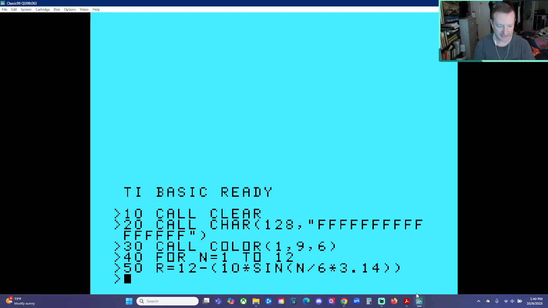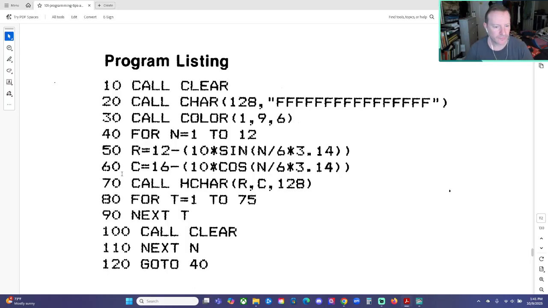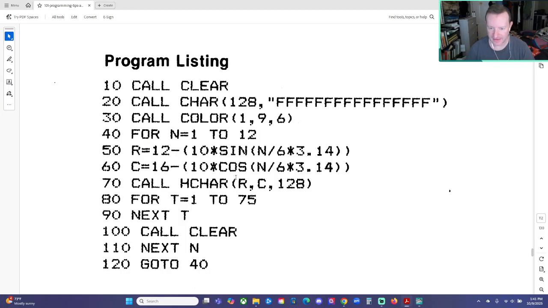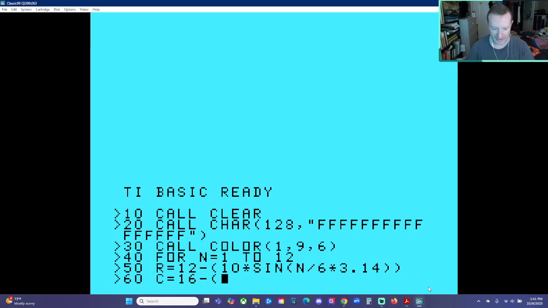End our parentheses. 60, I think we're doing the same trick with a column, except where you're going to use cosine. Yep, 16 minus. Let's just double check the math here. Same thing except for cosine there. Okay, 10 times cosine of N divided by 6 times 3.14.